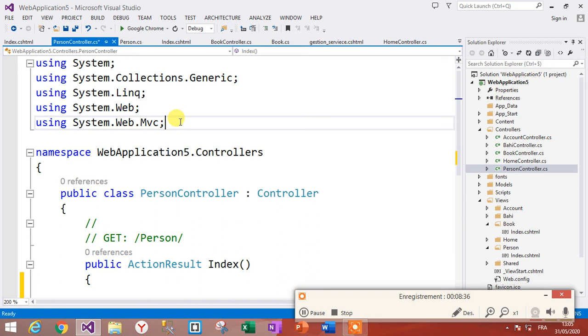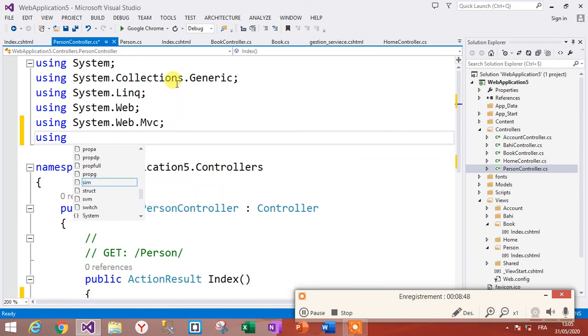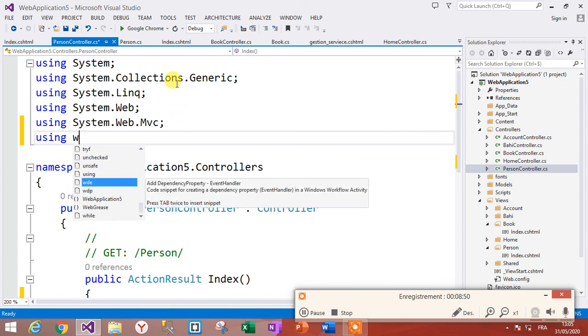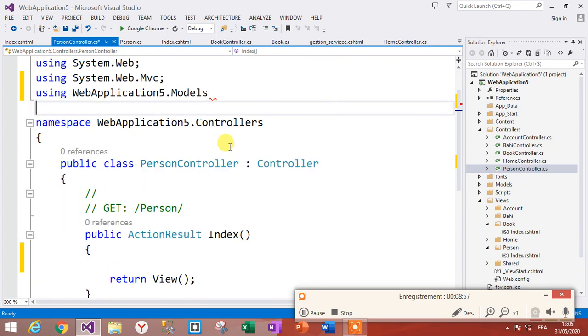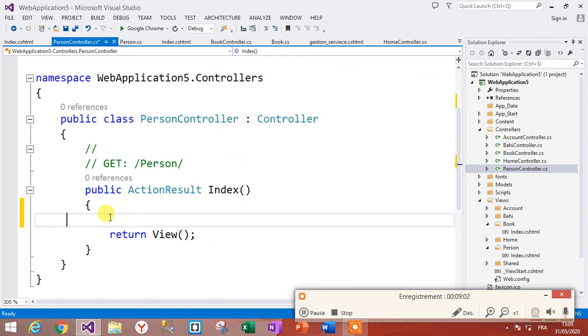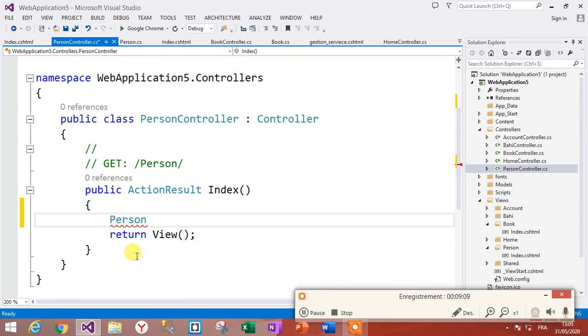Now you can import using the web application models. Now we can use the class or model Person.